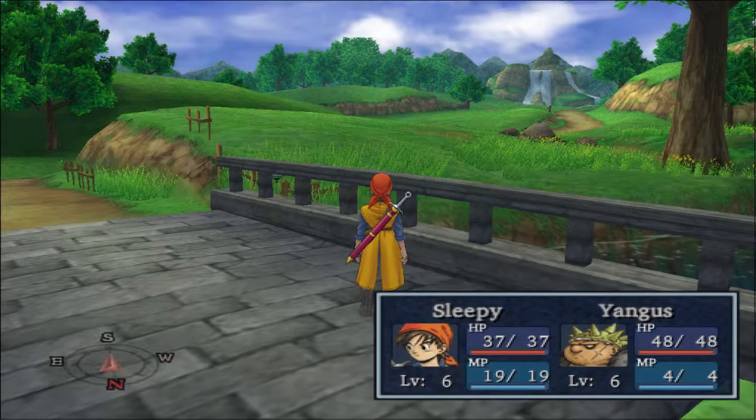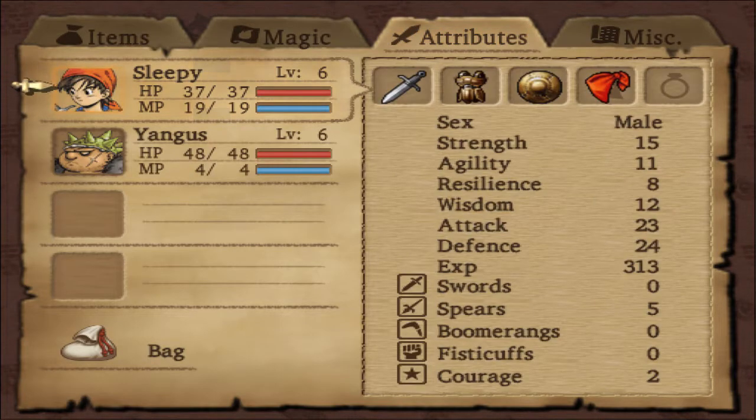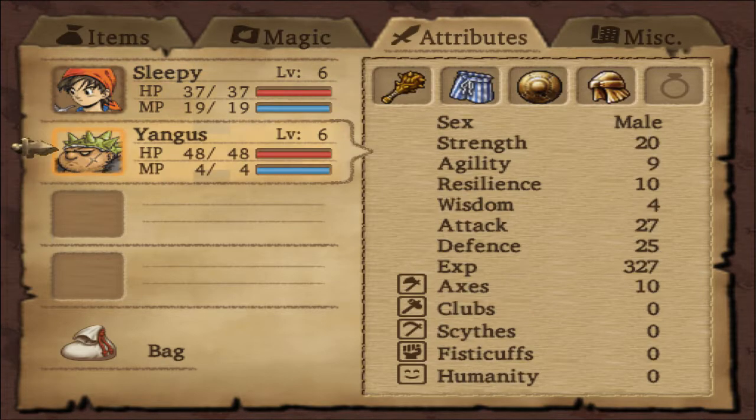I suppose I can show the skill points I've put in, because there's not a class system. I know I don't possess a world map. It's not a class system, but there's like a skill system. And I heard spears are good for the hero, and axes are good for Yangus. So we've put some points in spears, some points in axes.